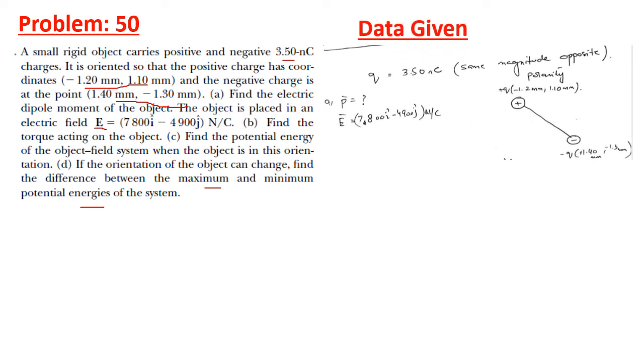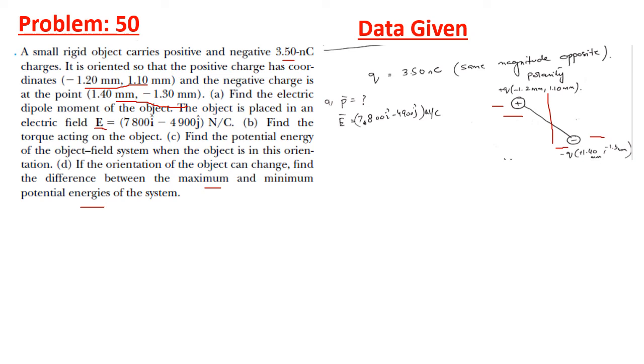First of all, I'll write down the data for part A, which is the coordinates of the positive charge and the negative charge. If I imagine a graph paper and consider some origin over here, and I draw these coordinates, the positive charge lies somewhere over here and the negative charge lies somewhere over here. I draw the separation between them, and now I have a dipole over here.